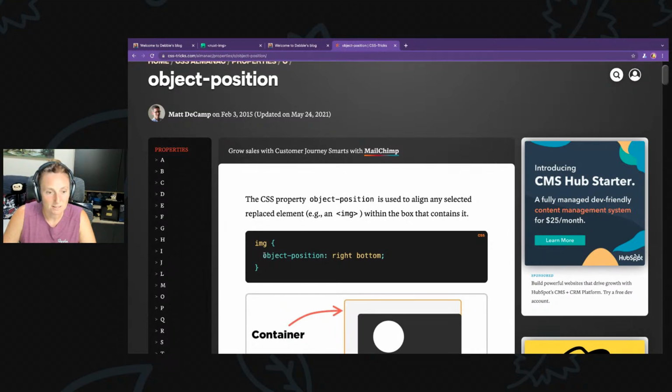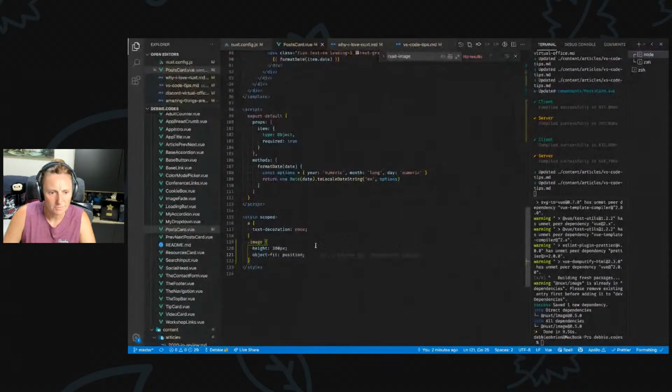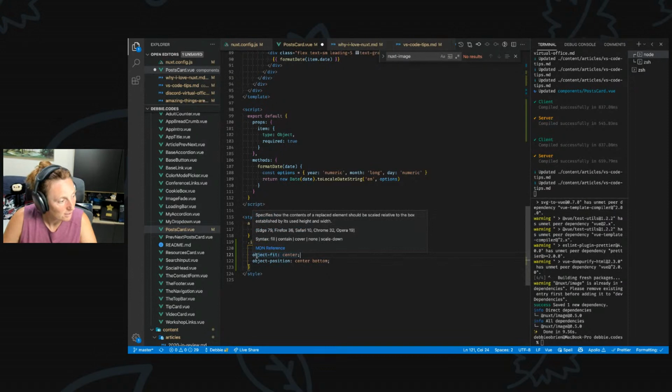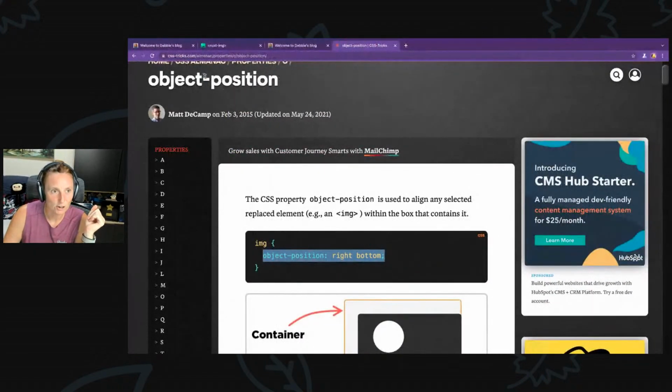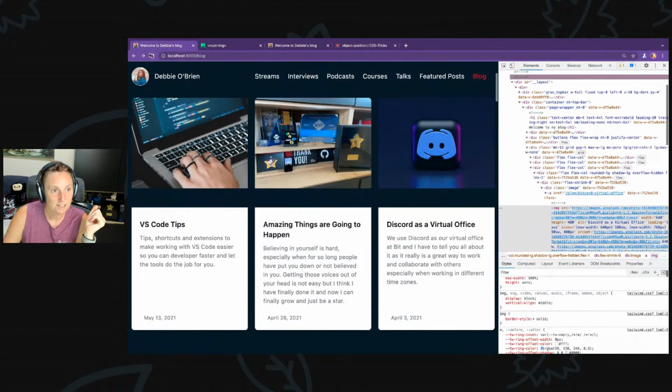Object fit. So object position. I've never used this before. Has anyone else used this before? So you want me to put object position, I'll leave it as center, and then put it bottom, center bottom. Or I don't need object fit anymore. Position bottom, object position bottom. Object fit is not equal to object position, is it? Okay. So I leave the 2. They're all coming out at me now. Oh my God. Showing my true colors. I know nothing. I just get paid.